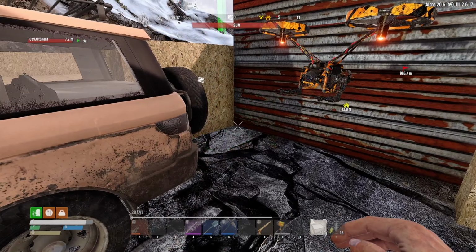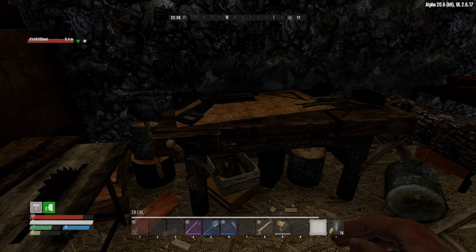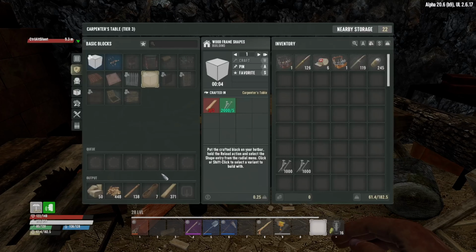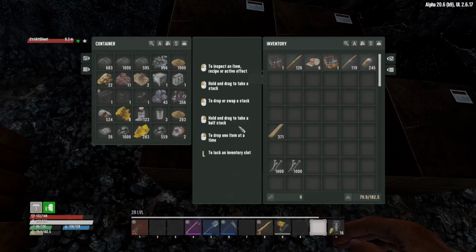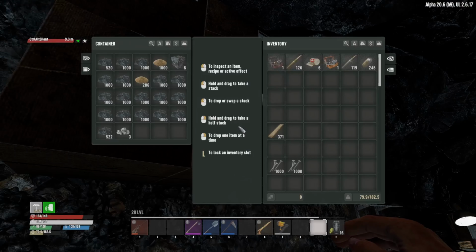Favorite, or can we not broadcast it? You can't broadcast from a crafting station. Well, I just pulled... I'll pull 2,000 nails out. And I'll pull 371 frames out. And I will pick a box and put it in there.